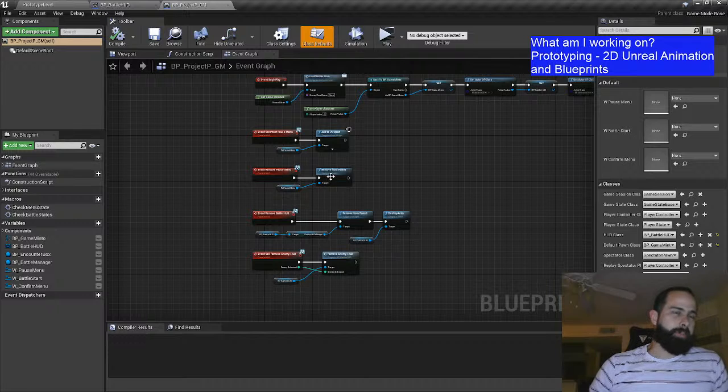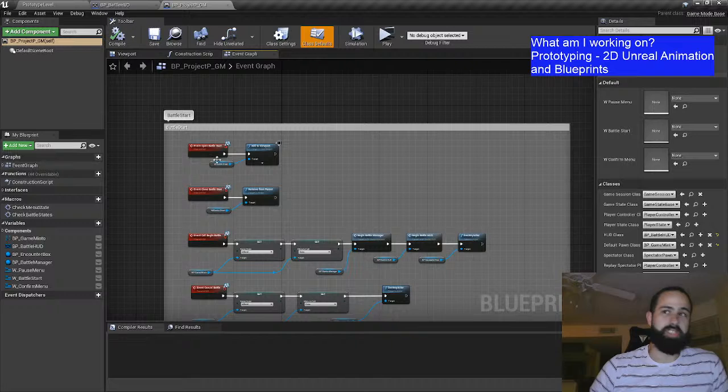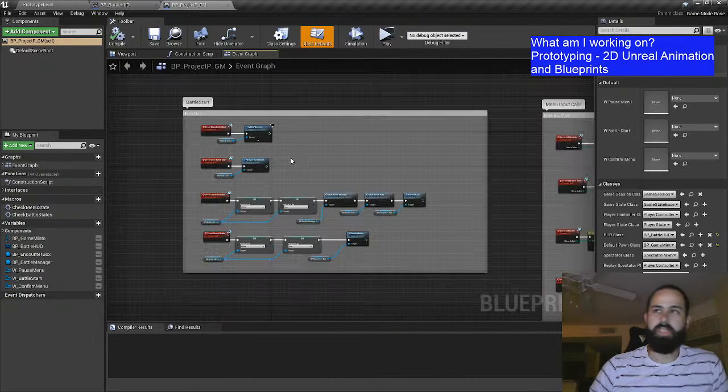I have all the objects in the scene loaded into the game mode, and I'm basically having the game mode run the rules and actions of the game to say, hey, if the player runs into this collider to start the battle, then you're going to say start battle, which is what's happening right here. Made a little comment to say battle start.